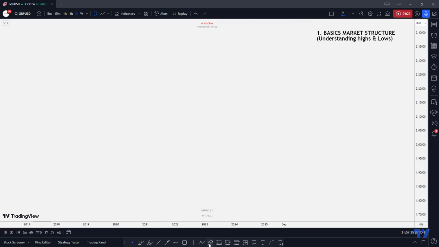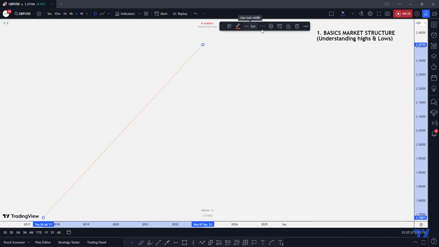Now, from the definition we highlighted support and resistance. So let's look at support and resistance, the dynamic support and resistance, which is also called a trend line, because trend lines can be classified as dynamic support and resistance. So now let's look at this.